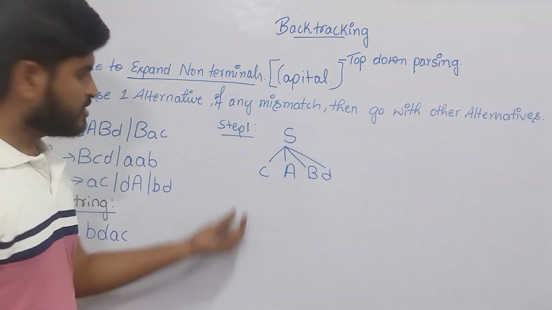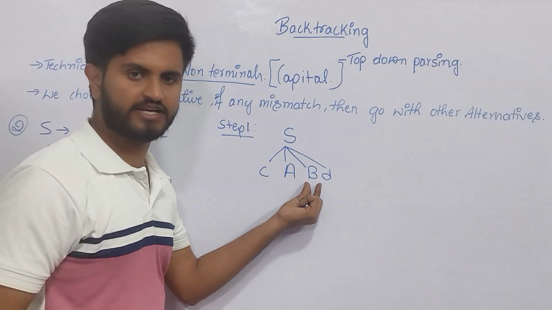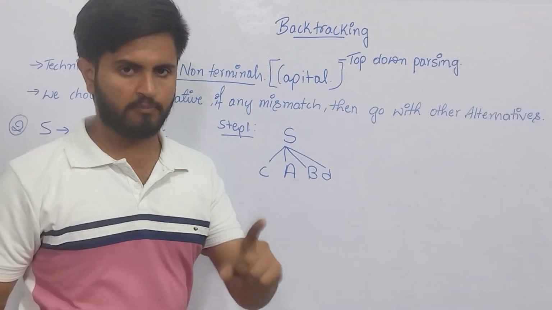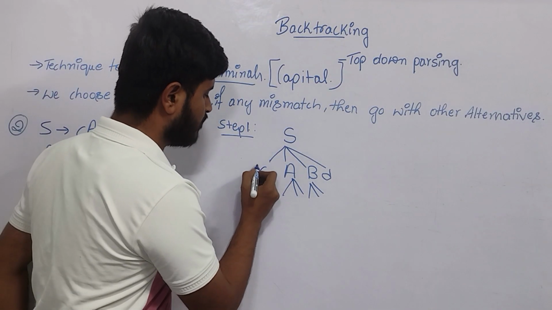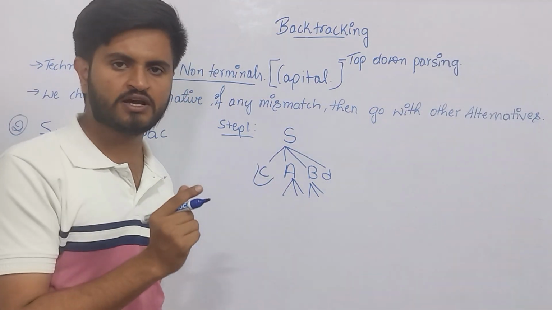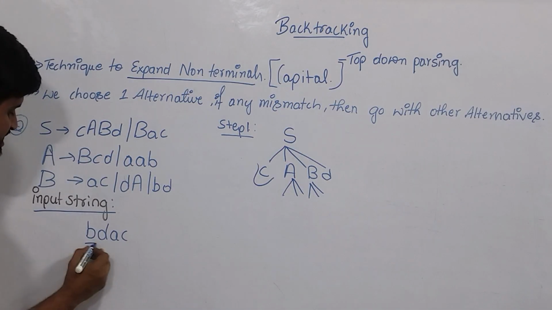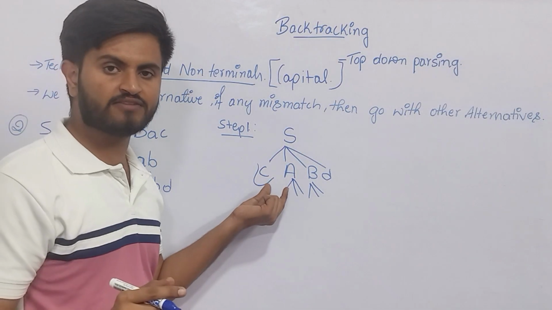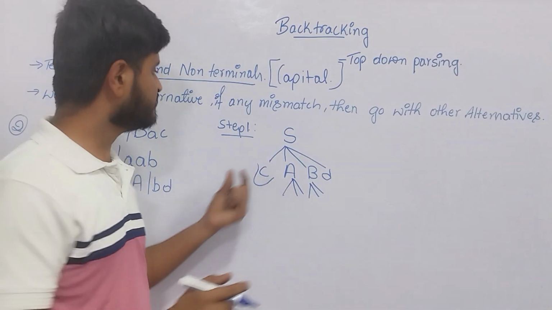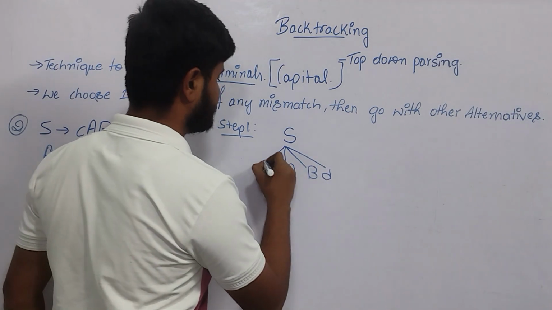Now if you see, this is the small letter c, this is capital letter A, capital letter B. I can only expand the capital letters. So if I expand these also, small letter c will be coming first when I travel using the leaf nodes. So my string is starting from small letter b, but here I will be getting the answer starting with small letter c. So this is not the thing I want. So what I will be doing? I will be backtracking.